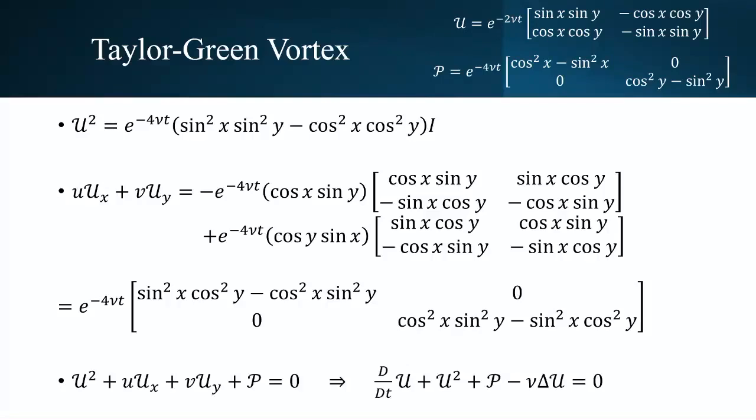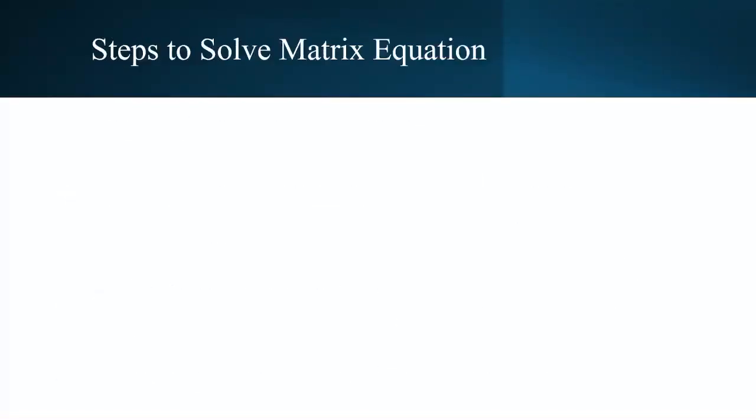So we got our conclusion that these terms add up together, and combined with what we have in the previous page, we verify that this function satisfies the exact solution of the Taylor-Green vortex. So we just verify it quickly here. And here let's talk about how to solve this matrix equation numerically, not the exact solution.